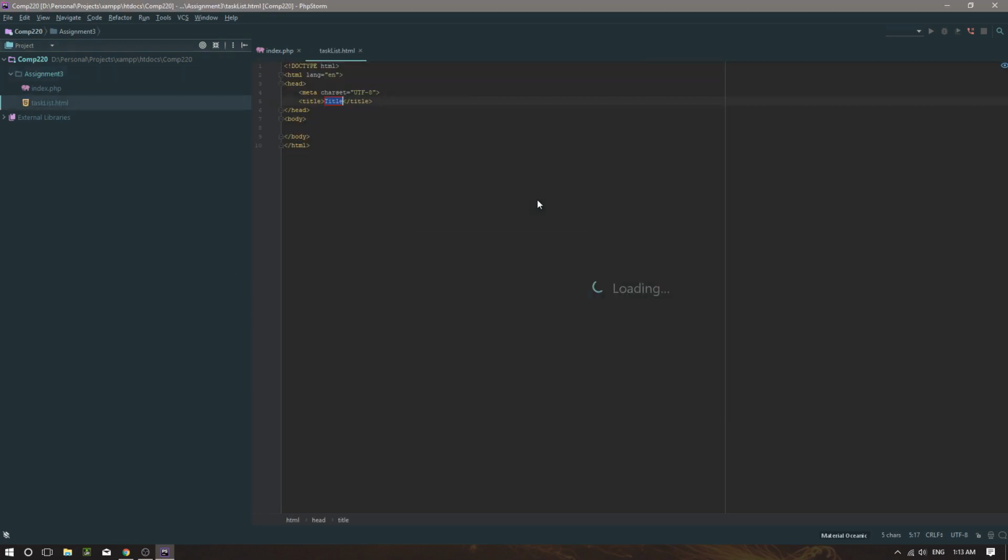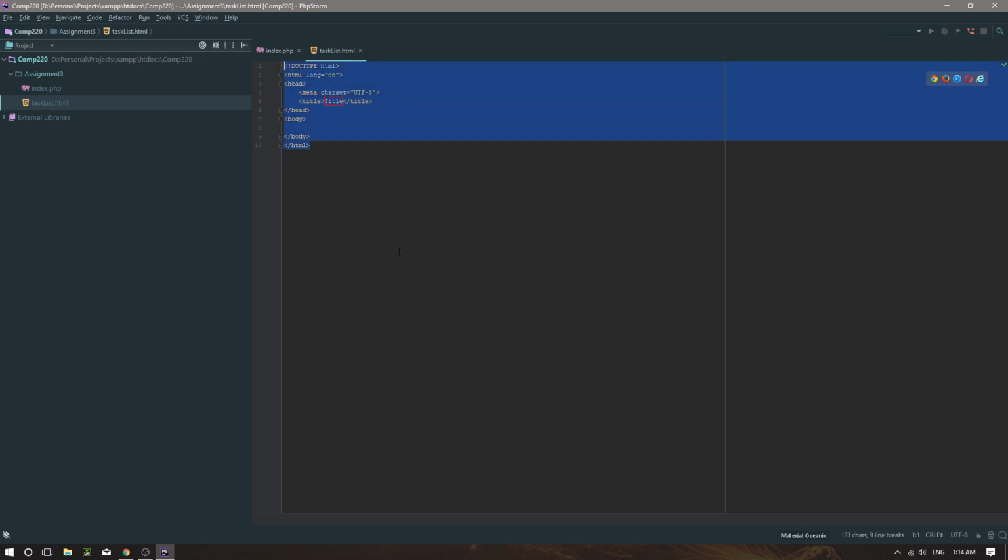But remember, the task list should be PHP, right? But look at the code that is already created for me by the IDE. It has some kind of format or template that I can actually take advantage of, and I don't have to type all these things, and actually it will help me to avoid errors.